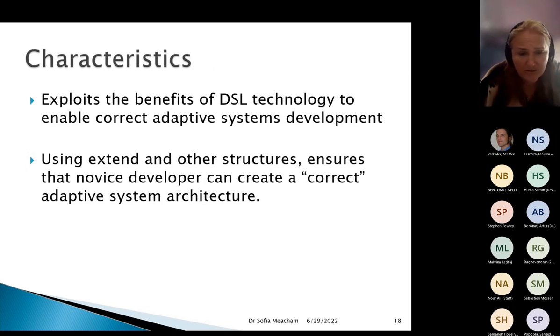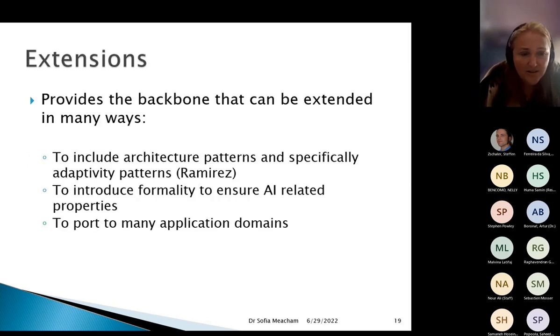So we used the MPS DSL composability of languages, which is a very powerful feature. And we developed a set of languages that you can use in order to implement that. Many extensions can happen, but that depends on future collaborations and funding, as you can understand.